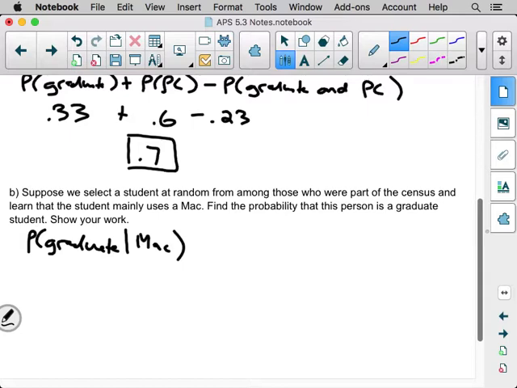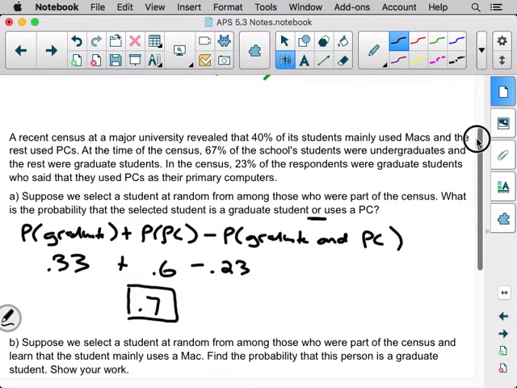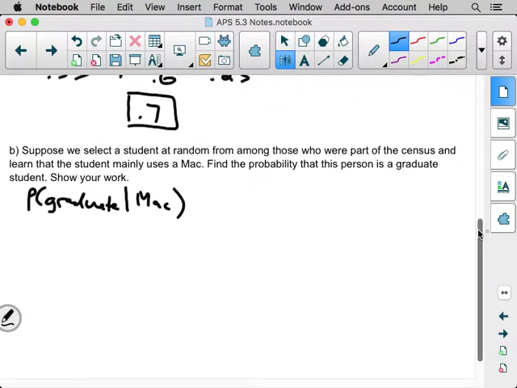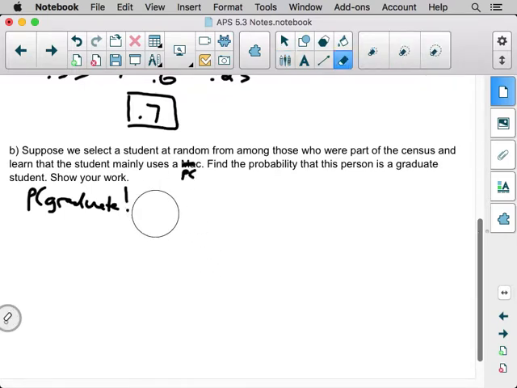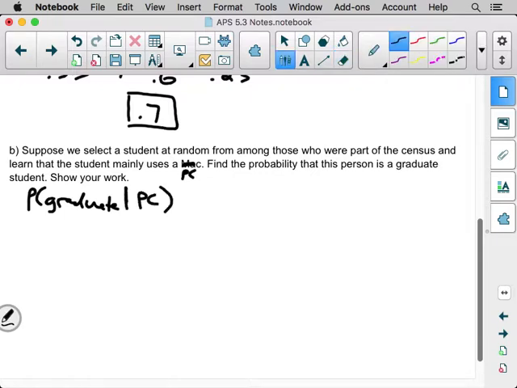All right. Wait, actually, I think I might change this just so I don't confuse you guys, because this way is actually a lot more challenging. Why don't you, just for your own peace of mind, change this to PC? That's actually going to be much, much easier for you and more similar to the rigor that I need. Asking about Mac would be much more complicated. So why don't we do it this way instead? Still the same idea though, right? We know something about the kid, and now we want to know the probability of something else.